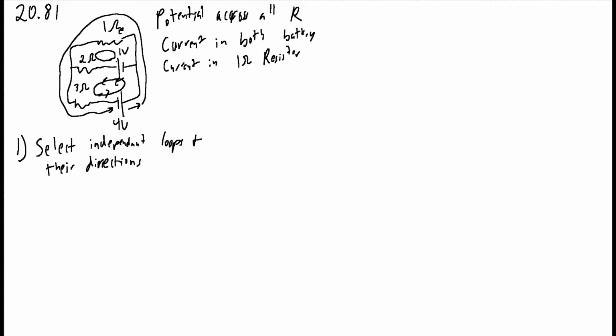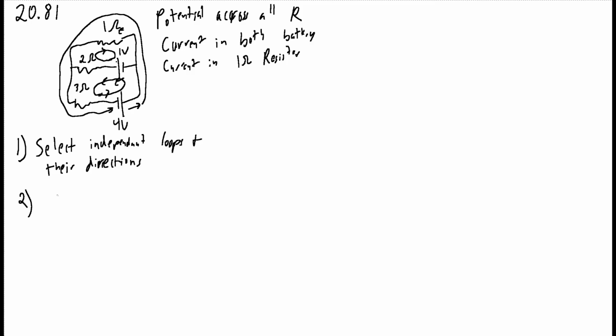Right? Oh, not that way. I'm going to go the other way. I'm going to assume the current would go this way. Well, that's in opposition to the current that's going through here. Well, that just means that if you were to select it, that's going to have an impact on a future step.